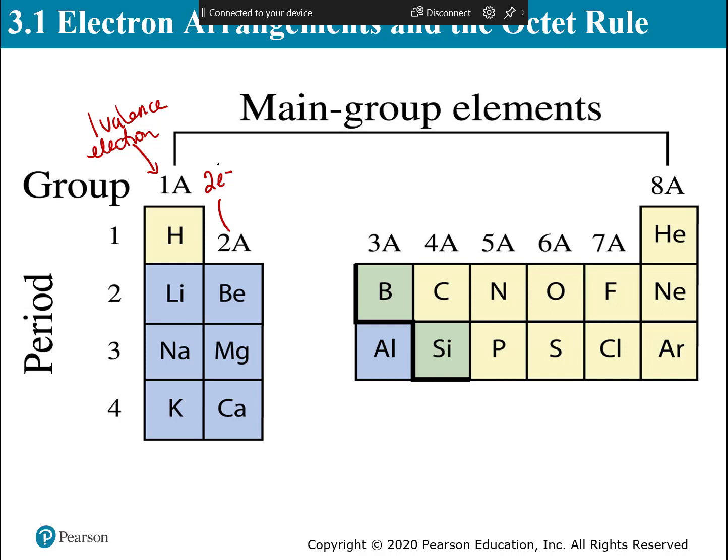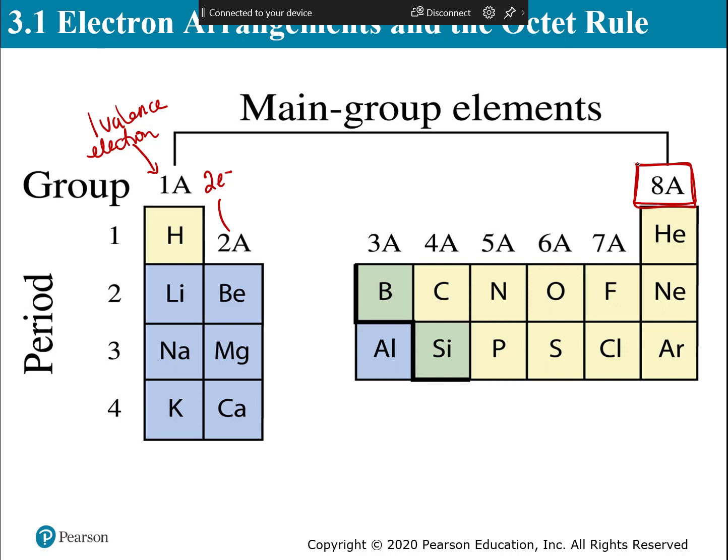So the big players in this are not the electrons in the lower levels, it's the electrons in the outer shell, or the valence electrons. If an element doesn't have a stable number of valence electrons, then it's going to be reactive. So they found that if you only have 1, that's not stable. If you only have 2, unless you're helium. If you are beryllium, magnesium, or calcium, then that's not stable, including boron, carbon, nitrogen, oxygen, fluorine, all of those not stable. The one, though, that they found is stable is group 8A.